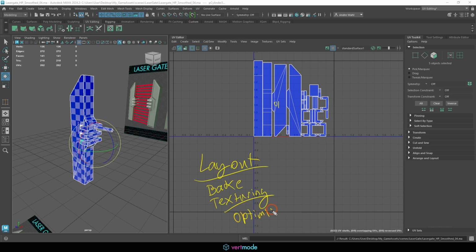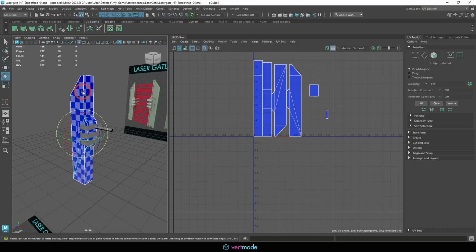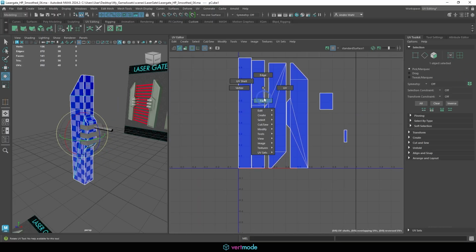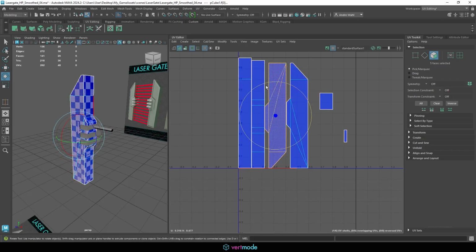You want to optimize as much detail as you can into these, and automatic methods like we've done don't necessarily work out that well. Now, certain things like these big panels are probably good to go, but the smaller stuff, we can probably interlink and we can scale up a lot. So let's start with one chunk at a time here. I'm going to start with the big panel since it's the main attraction, and I'm just going to flip these so they're going the right way.